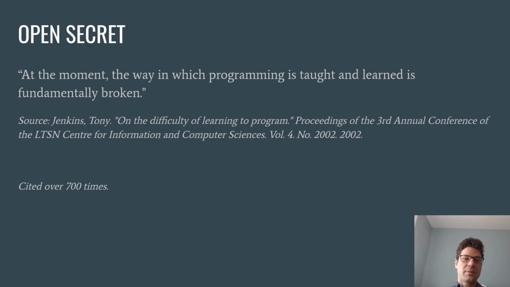And I'm not the only person who thinks this. It's actually an open secret in the teaching research community. For example, Dr. Jenkins writes, "At the moment, the way in which programming is taught and learned is fundamentally broken." The paper he wrote this in was cited over 700 times, which indicates that many people agree with him.